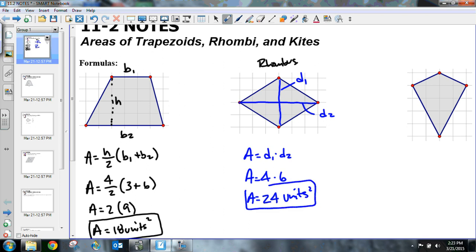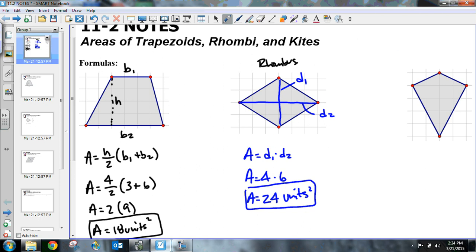All right. Now, this is kind of similar to what you would see for a parallelogram or rectangle, but what you get here when you split this up, when you connect the diagonals of a rhombus or a kite, you end up getting 4 triangles that, if you fit together, create a rectangle or a parallelogram or a square, kind of depending on what you get. So that's why we use this formula.